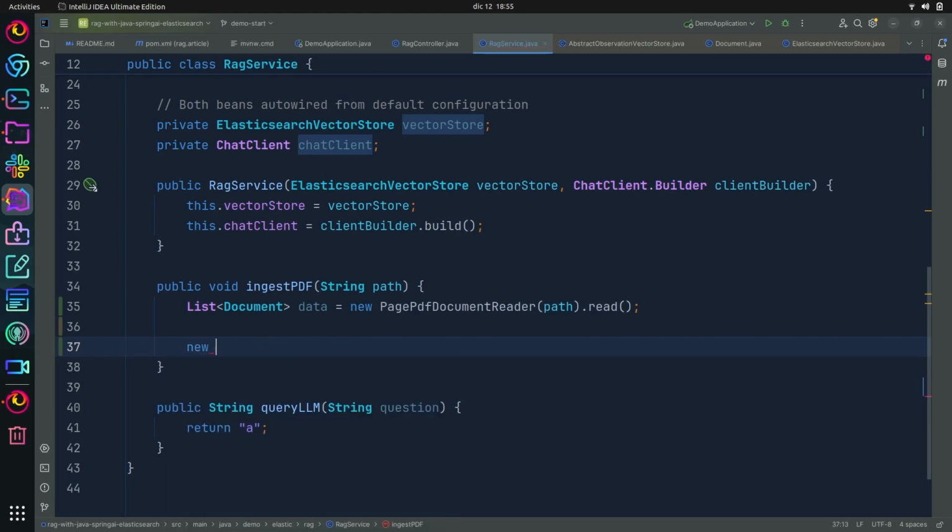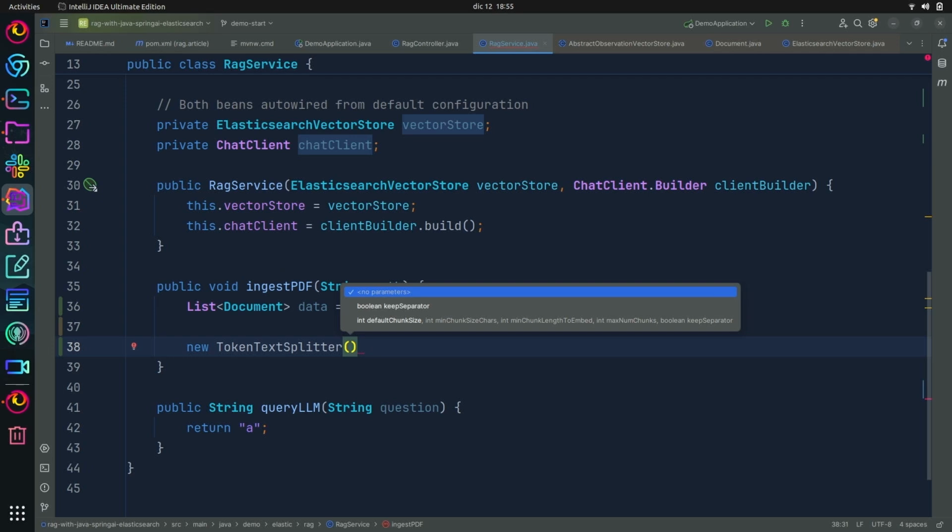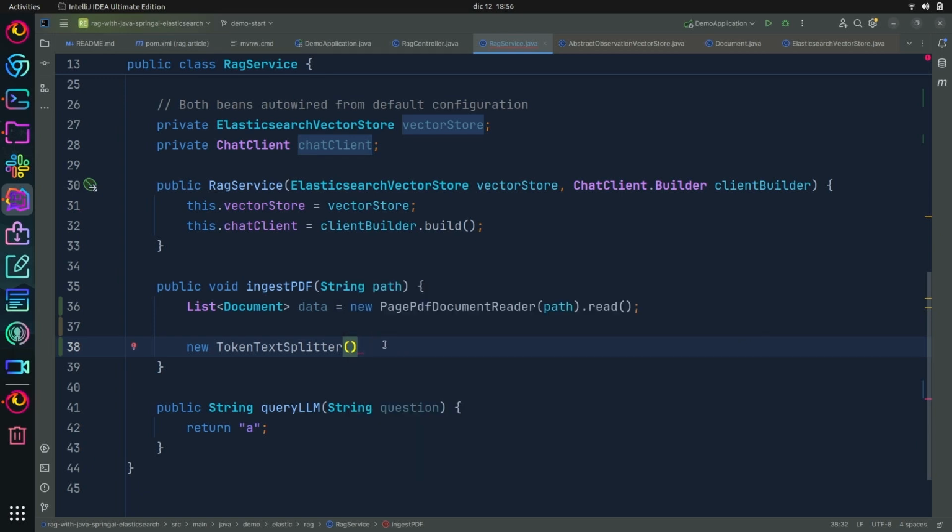By default, I'm going to use a simple one. We are using a token text splitter that basically splits every 800 words or characters. I think words, yes. But there are more complex ones, like the semantic splitters, that can understand, for example, when a paragraph ends and split there. But for the purpose of this demo, we don't need that kind of complexity. We will apply it to our list of data, and this will output another list of documents, which we are just going to put into the same one.